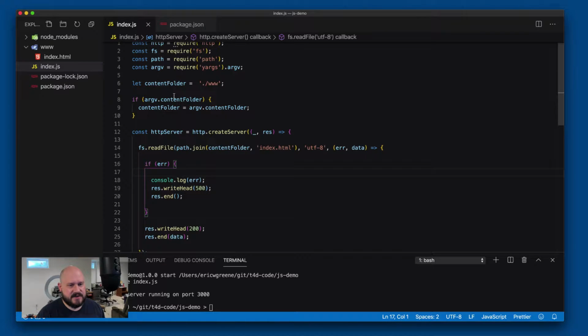In this case, this is going to be our content folder. That's the content we're going to be serving up from our actual web server. Okay, so now we need to go ahead and expand this out a little bit more. The next thing I want to add is a little bit of content that we can then serve up. I want to add a favicon first.